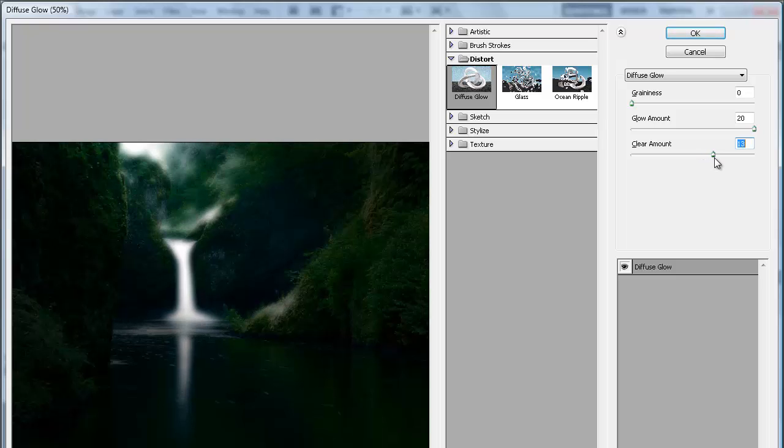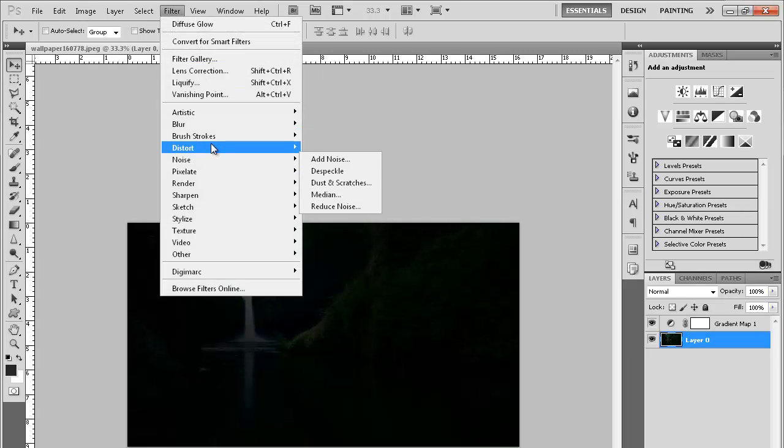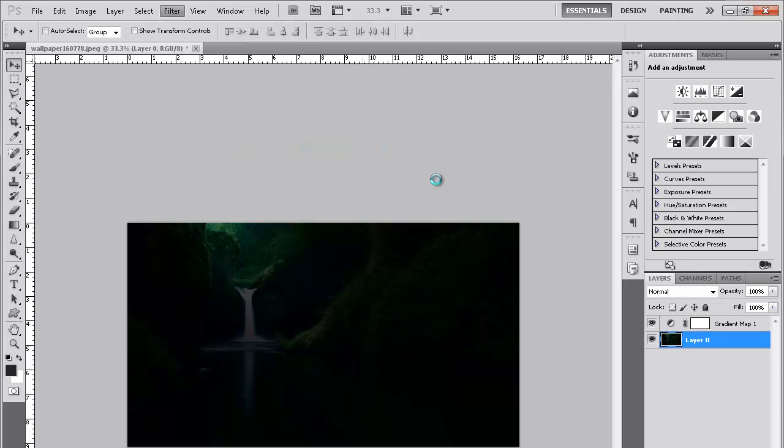Manipulation needs to look realistic, so I'm going to put it pretty high so it doesn't look too non-realistic. You can fiddle around with this to your liking. I'll probably put it around 12 and then just push OK. And then it should start looking like that. Now, again, guys, if you don't like it, just do Control Z and then go back in and fiddle around with the settings even more.